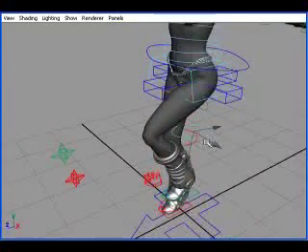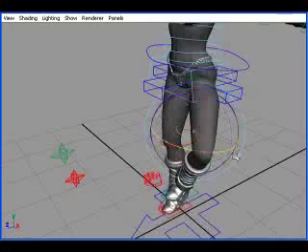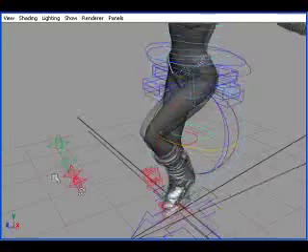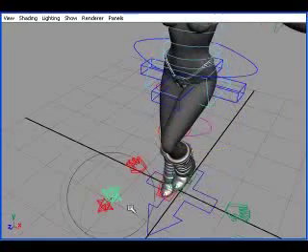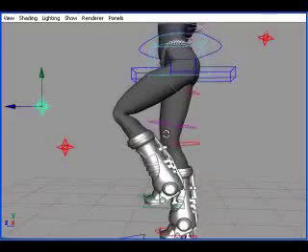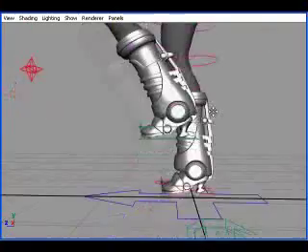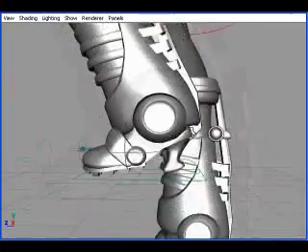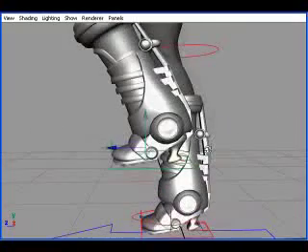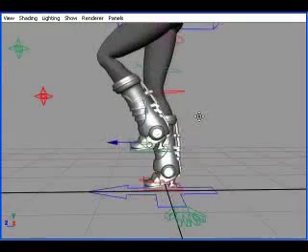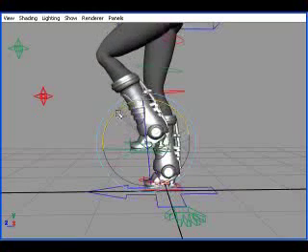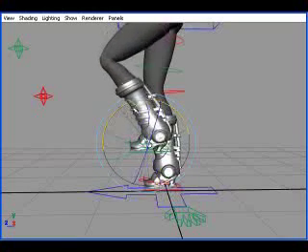Now the knees are controlled by pole vectors just like the elbows were. We can either affect those by rotating these egg-shaped objects or by moving these star-shaped objects around, either way. Now the rest of the foot is controlled by a classic, what's called a reverse boot. And we have it set up so if we want her to roll up onto her toe, we can rotate this object here, and it'll affect the IK chain from the ball of the foot up towards the hip.